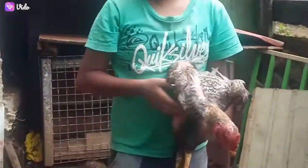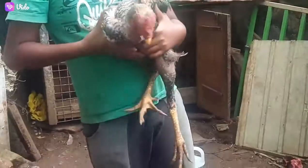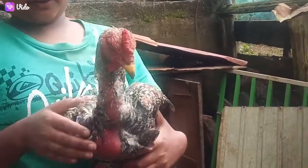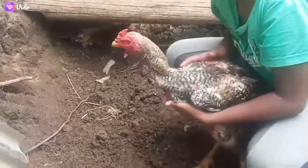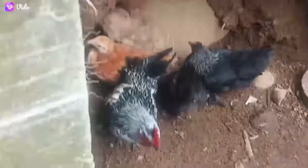I have got it. My aseel rooster, my new aseel rooster. I bought him yesterday and I have updated shorts. See, it's a bad cost but also nice. See the neck of him. Then I will keep him down there. They are safe with the others. Oh, no. It will not attack because it's 4 months old. He will not attack, my bantam rooster will attack.